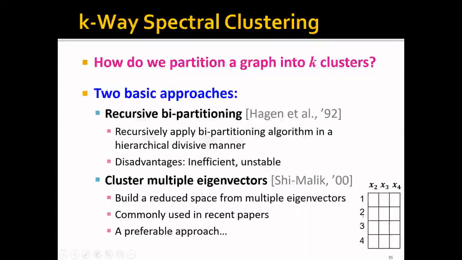And then we can just use the first row in this matrix as the features for node 1, and the second row as the features for node 2, etc. And then we can use these features to perform k-means clustering. So basically, the results of the k-means clustering will be the result of this graph clustering problem.